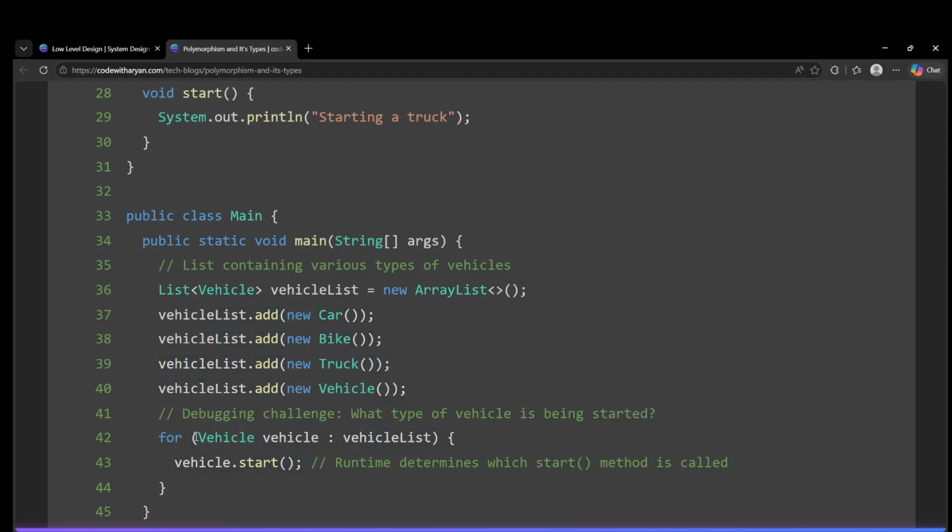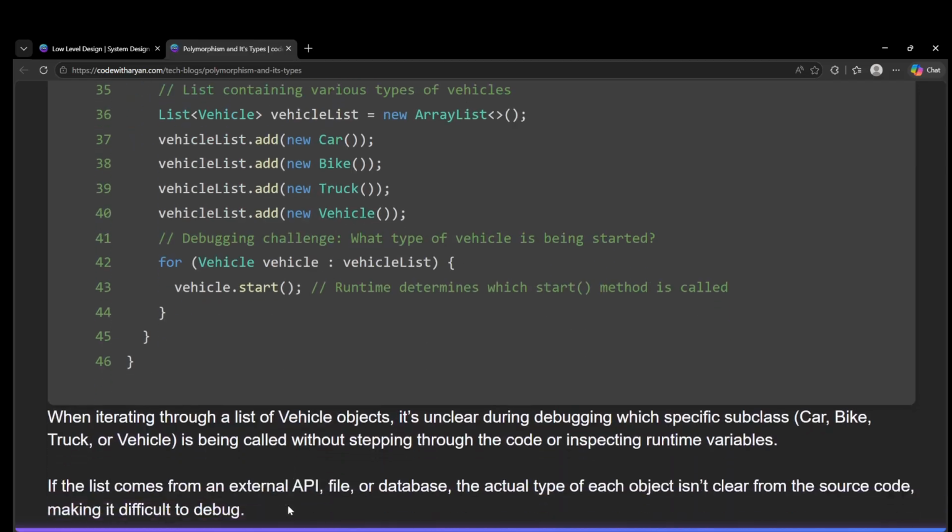At runtime we have to determine which start method is being called, and if any of the start methods is not behaving consistently, to debug which method is causing the problem we will have to use a debugger and go line by line at which call, because all of the classes have the same reference.